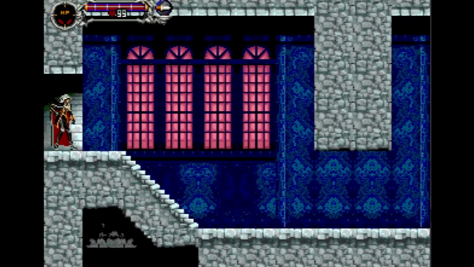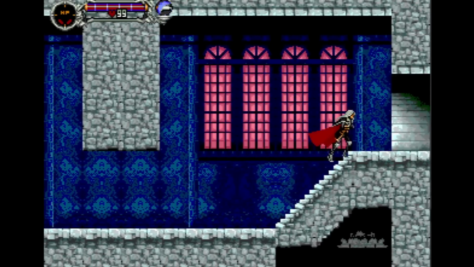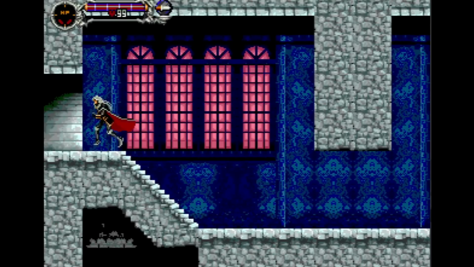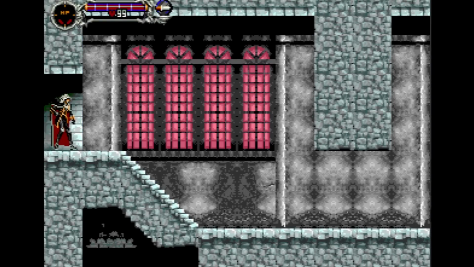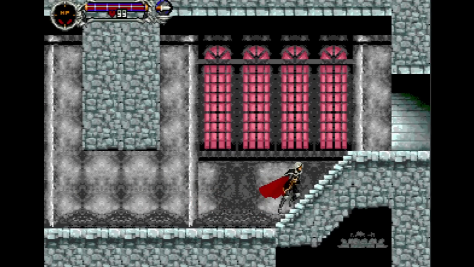As well as the number of background layers, the GBA also had an advantage over the Mega Drive in terms of the number of colours that could be displayed at the same time. The Mega Drive only has 4 palettes of 15 colours each, plus a background colour, giving a total of 61 colours. As I understand it, in normal gameplay modes, the GBA can display 256 colours for the backgrounds, plus an extra 256 for the sprites.